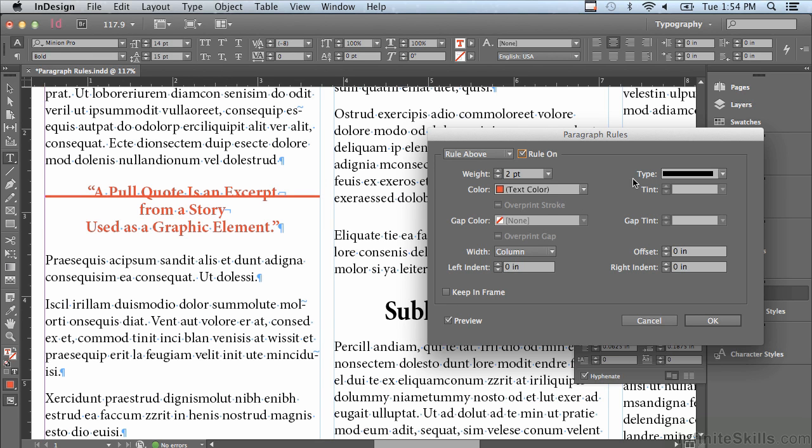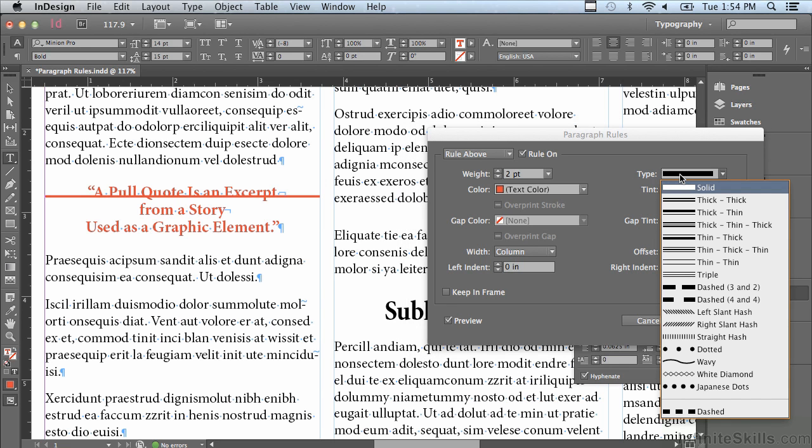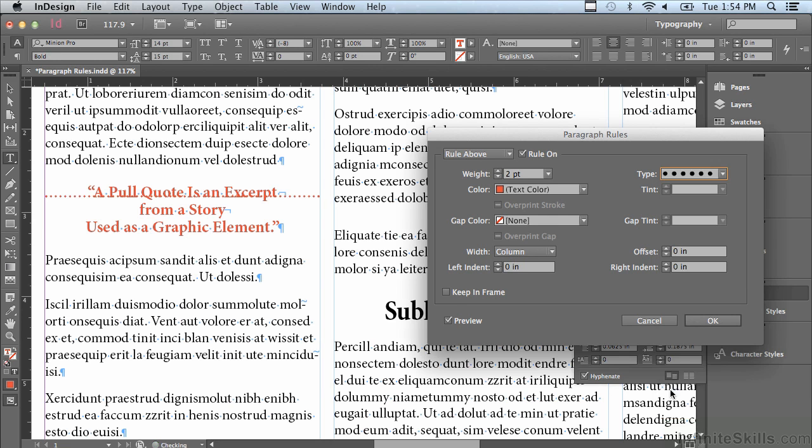The next question is, what type of a stroke do I want? And there's a stroke pop-up, and I have all of the different types of strokes that are available in my stroke panel. And if I were to choose something other than solid, like, for instance, how about Japanese dots? You'll see that I can add dots to the rule.